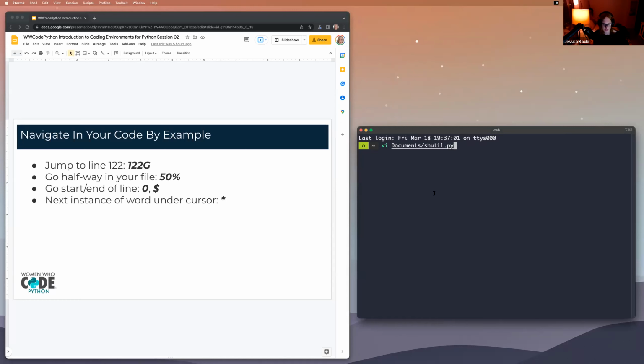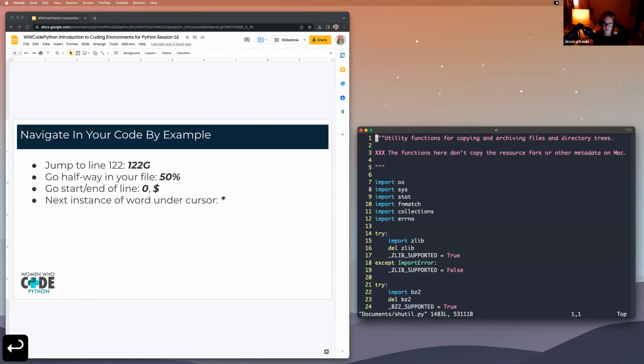So for Vim, as you can see, you can open Vim just by itself, work on a new file, or you can put a file path and open an existing file, which is what we're going to do right now. So my Vim looks a bit different than the default, and I'm going to go over that at the end. You can really tweak it, and that's part of the tricks you can do.